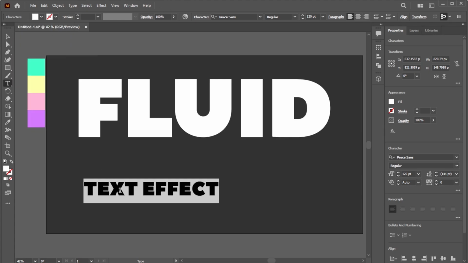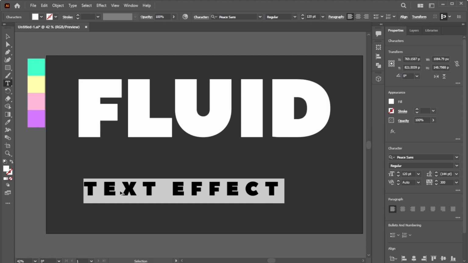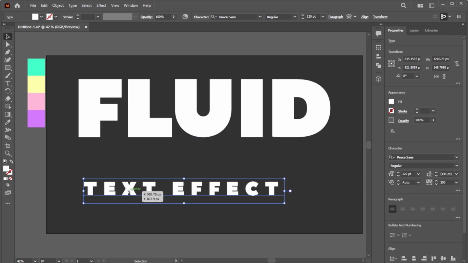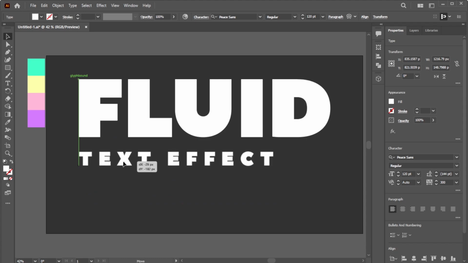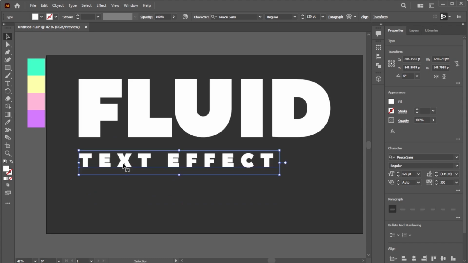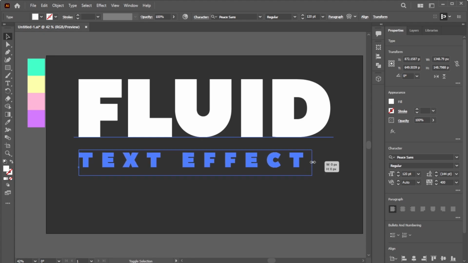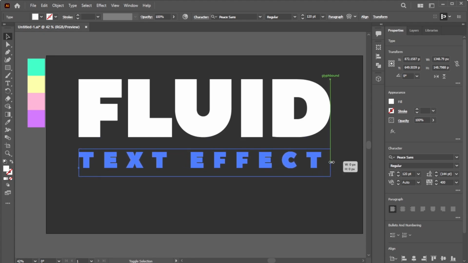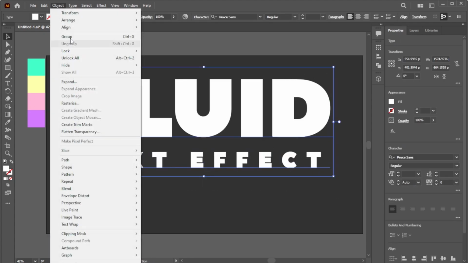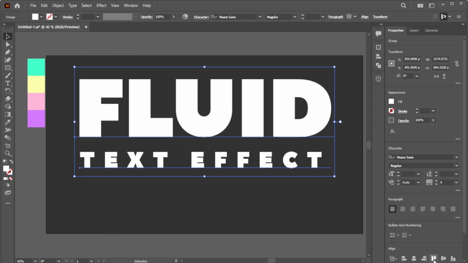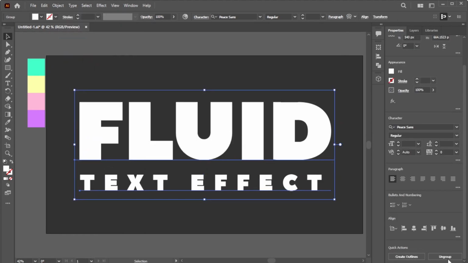To adjust the spacing between characters, select the text with the Move tool, hold Ctrl and Alt on Windows, or Command and Option on Mac, and press the left or right arrow keys. For precise alignment, drag the smaller text beneath the larger text until you see the green glyph-bound alignment line. To ensure proportional spacing, hold Shift and adjust the size handles until aligned. Group the text to center it collectively using the alignment tools. Then ungroup it for further individual editing.